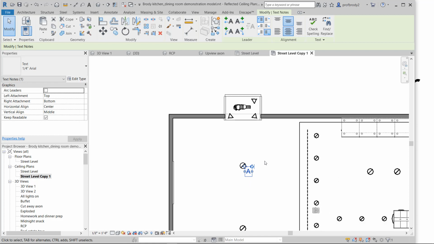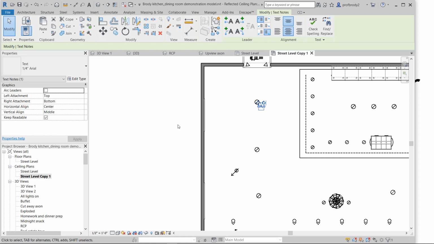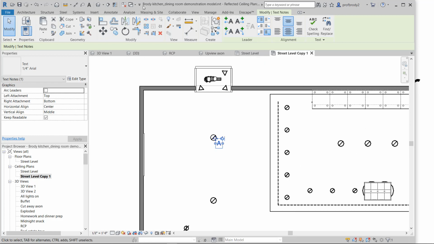This is also true if your instructors want you to put dimensions or other types of notes in here. Don't use the Revit dimensions and notes. They are obviously very handy because you can come in and do them quite quickly, but they are so difficult to control the text size when you get to your board.